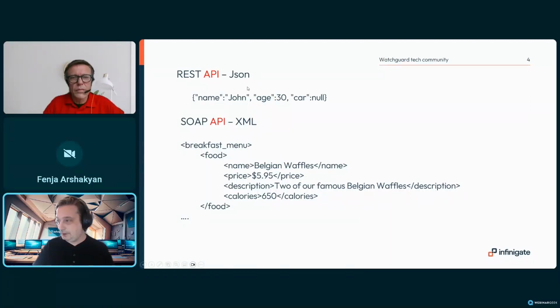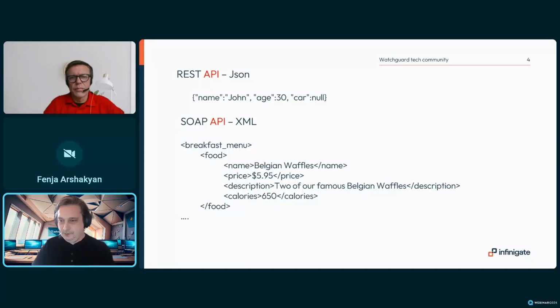In my case, I'm totally in love with REST API. But basically, it's also the name of a section, and then field names with field values. So it's kind of equivalent. WatchGuard API uses REST, so we will be covering JSON a lot.